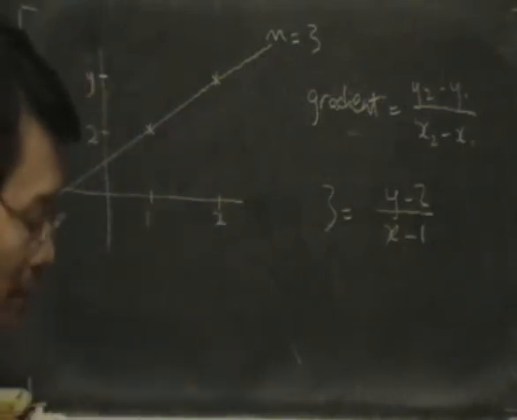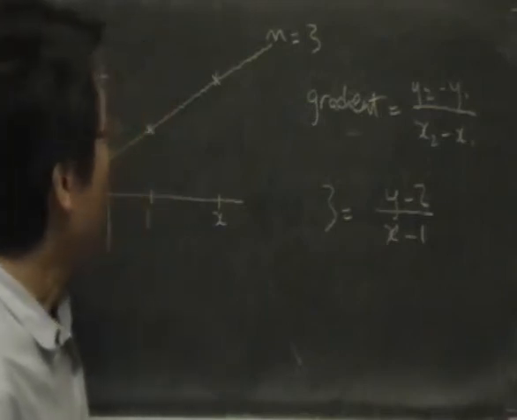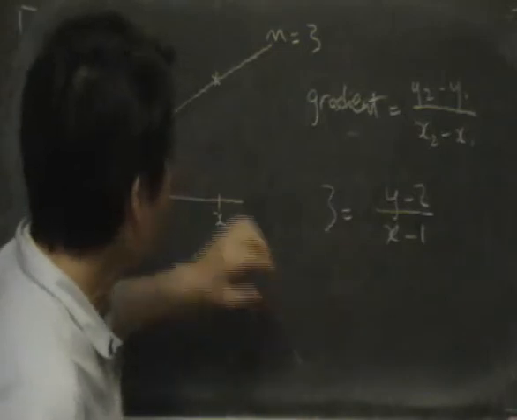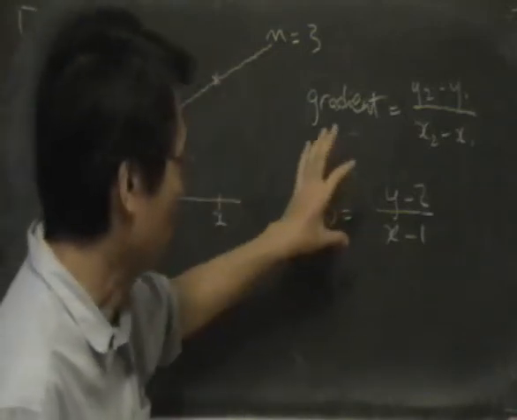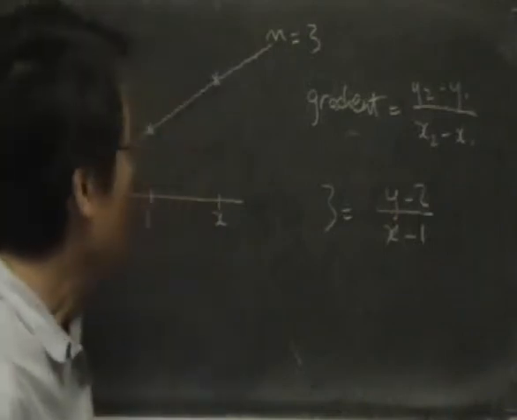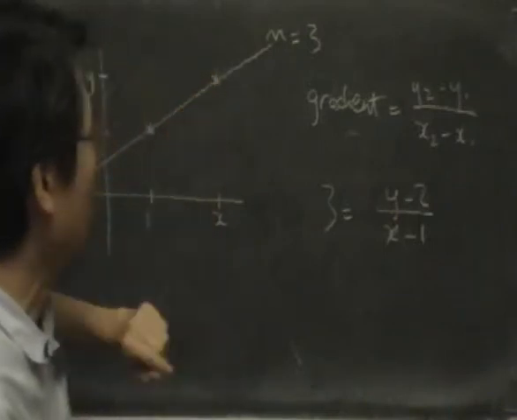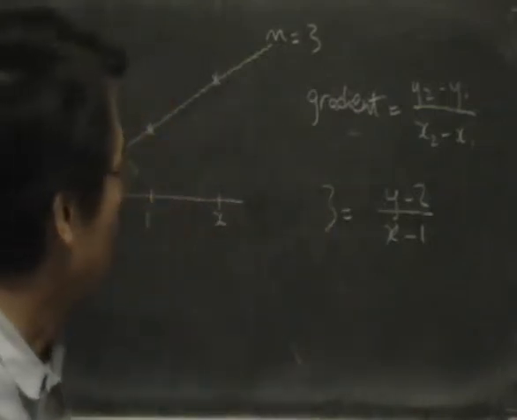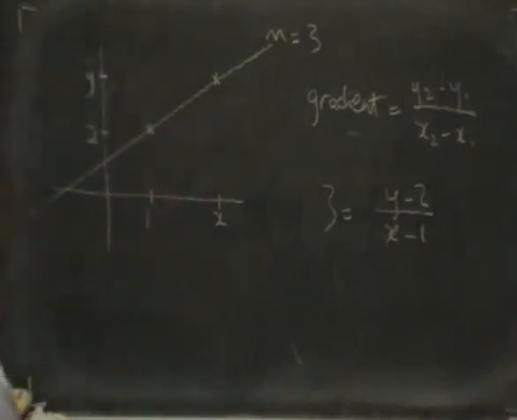And another way we can think of such an equation is to say that, since the x and y of any point on the line must obey this equation, the coordinates of any point on the line must satisfy this equation. So these are the two ways to think about it.